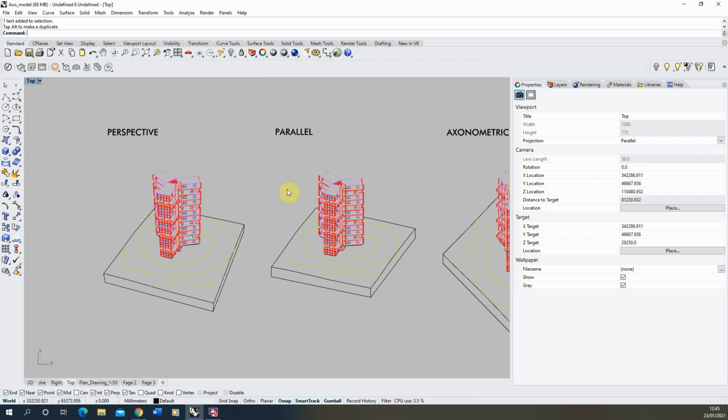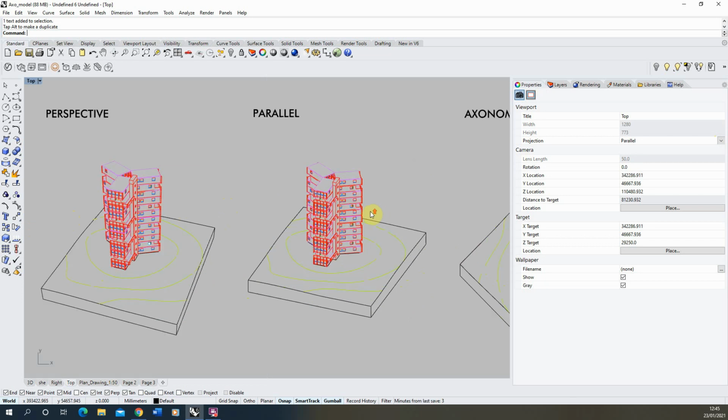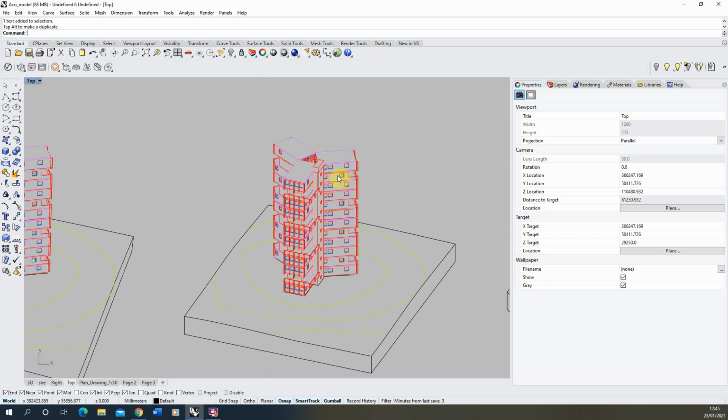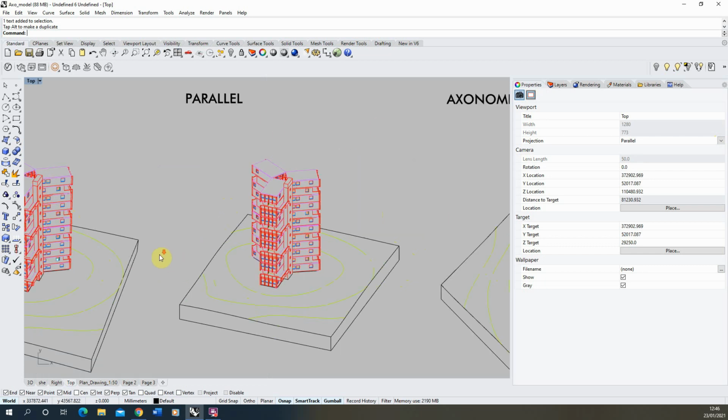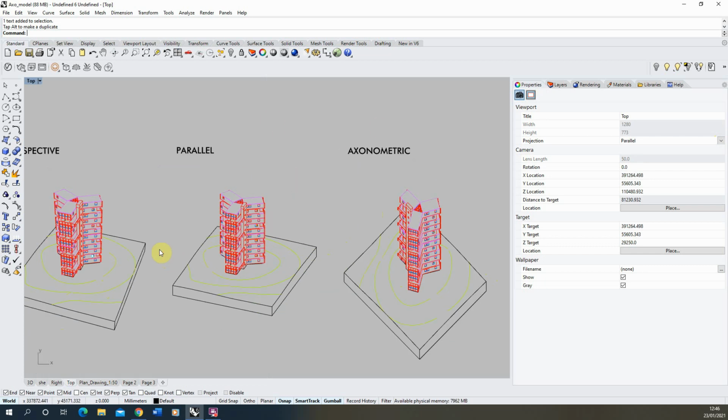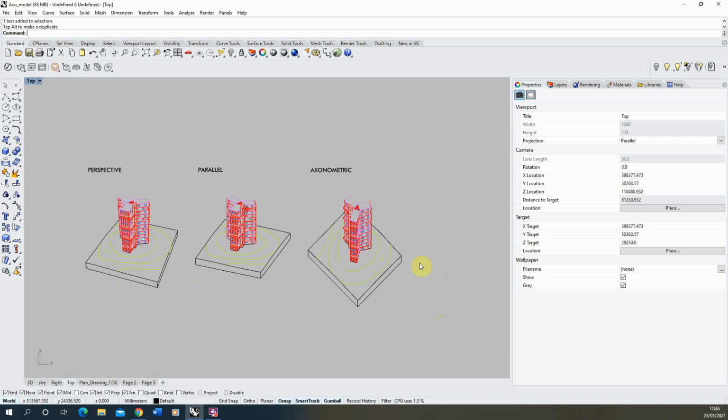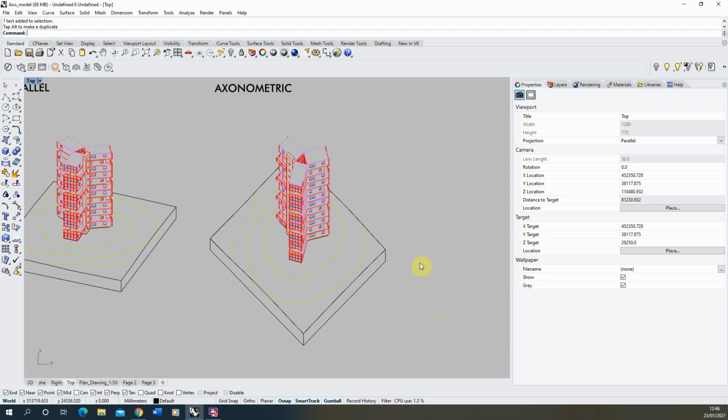This is usually used for section or plan drawings or any drawings which you want flattened out. They have no perspective on the camera angle, and you can angle the model to have this kind of parallel projection look. Now, axonometric is different in that it won't exist within a 3D viewport setting, so you can't have a look at your model within axonometric projection.